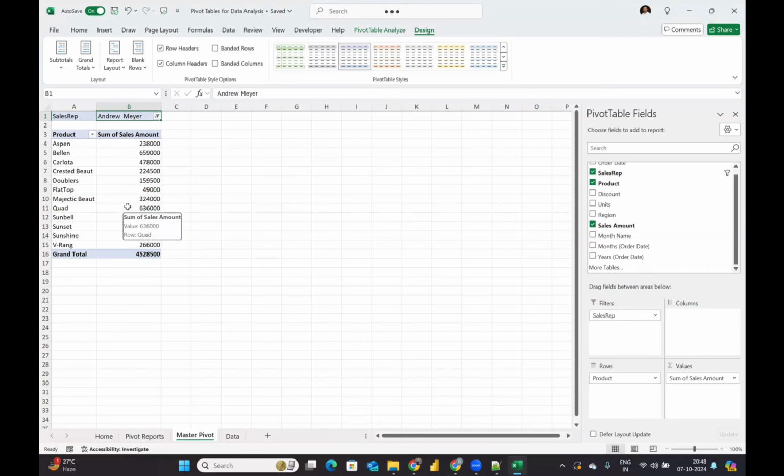Like this, if there are 100 sales representatives, 100 sheets need to be created. That's what they are asking for. If inserting one pivot table takes, let's assume, 1 minute, then inserting 100 pivot tables in 100 new sheets for the 100 sales representatives, and renaming each sheet, will take 100 minutes minimum. We don't have that much time, so we require something very quick.